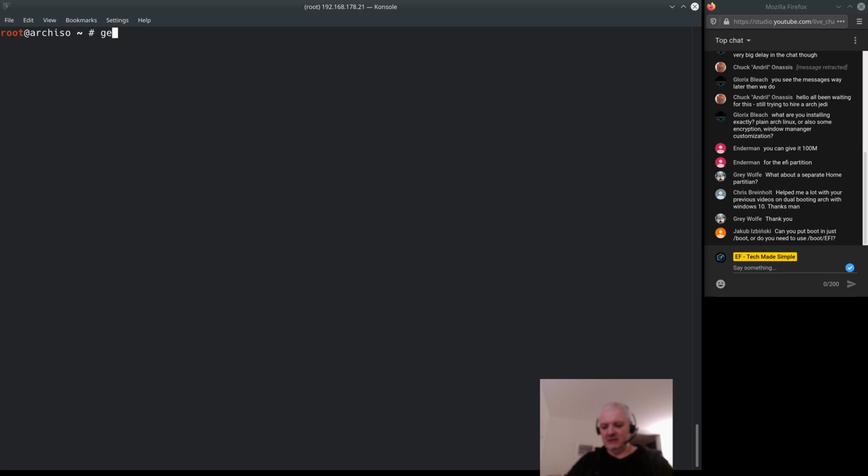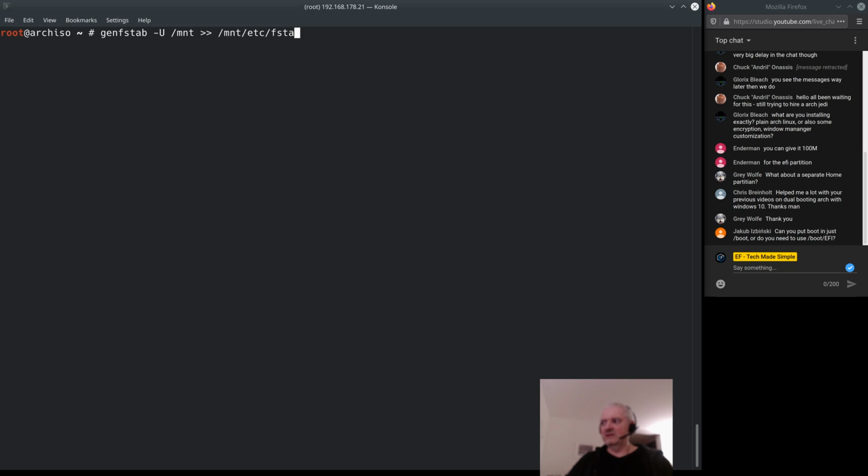We'll type in the genfstab command, and I'm going to type in the whole command, and then I'll explain what it does. So -U, then /mnt, then twice the greater-than sign, then /mnt/etc/fstab. This command is saying: generate the fstab file based on the U. This U represents the UUID of your drive, the universally unique identifier of the partitions. And then it's going to put the content of this output in a file called fstab under the etc directory, under the mnt directory.